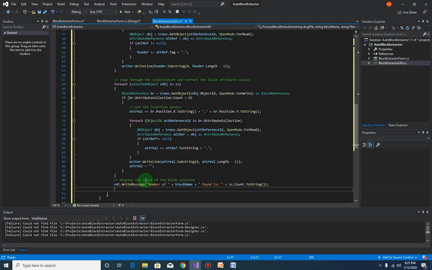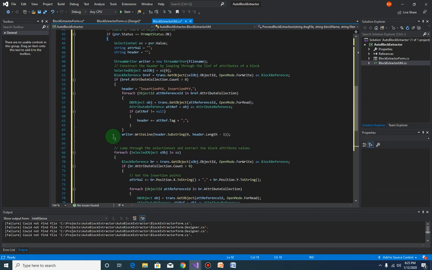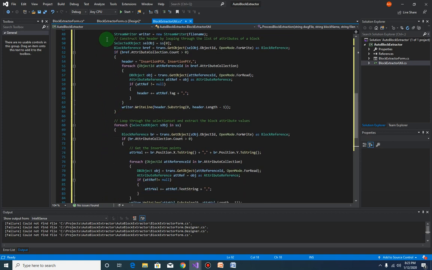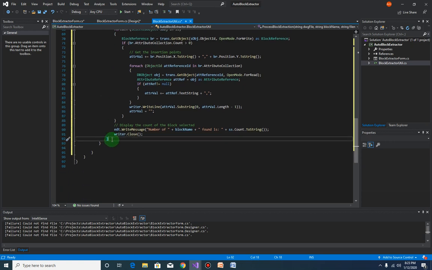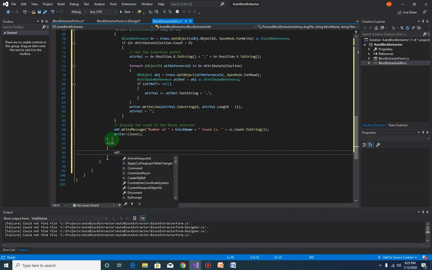And now we can close the writer. We have to close that, otherwise it will be kept open. And that's it. But we have here an if condition if there is a selected object, otherwise we need to handle that as well. Else, let's just display a message to the user, there is no block found.